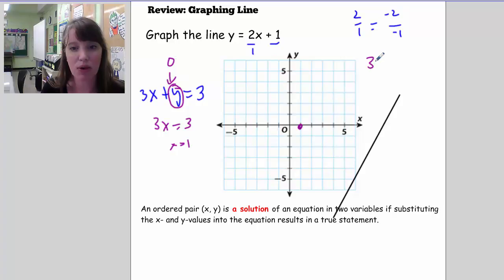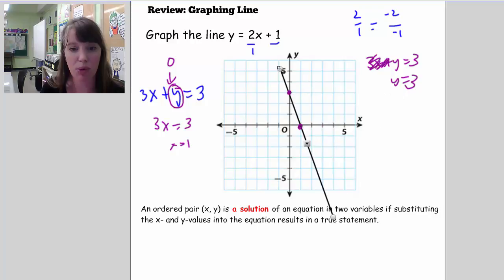Okay, and likewise, if you have 3x plus y equals 3 and you're trying to get the y-intercept, put your finger over the x term and come up with your equation y is equal to 3, and that is right there. That's your intercept. So 1, 2, 3. Okay, so you have 2 points on the line, so you can go ahead and graph it. I'm just going to move this around to be part of these points right here. Works out pretty nicely. So here's my line that goes through those 2 points.